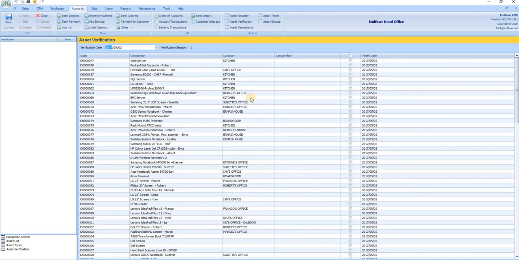Now I'm moving on to asset verification. Basically what you do here is you firstly verify that you actually have the asset, it's not been stolen or lost, etc., and that it's in the location specified on the system. You'll see we haven't verified these assets as of yet. If we did, the last verified date would obviously display here. It's pretty simple. You just select the particular asset you'd like to verify, and if I were to click save, this is obviously a live database, so I'm not going to click save, but if I were to, the last verified date would then default to today.